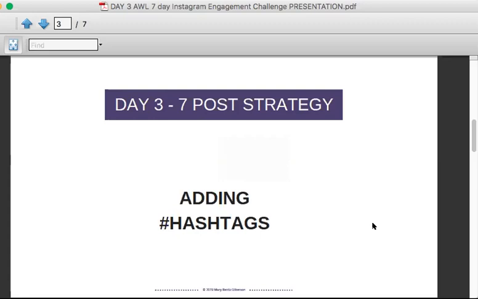So what hashtags do for you is that it makes your post discoverable and searchable on Instagram. Each of those tags, each of those phrases that follows the pound sign is an individual search term.